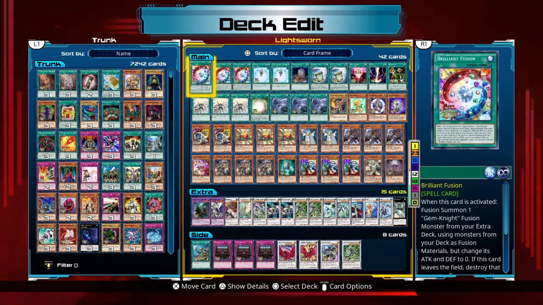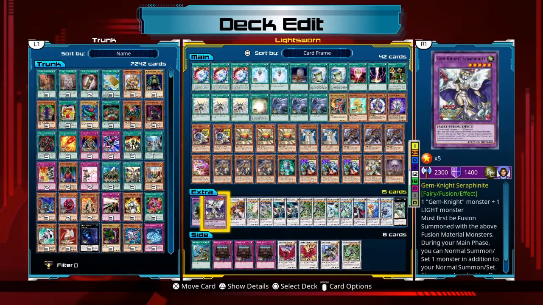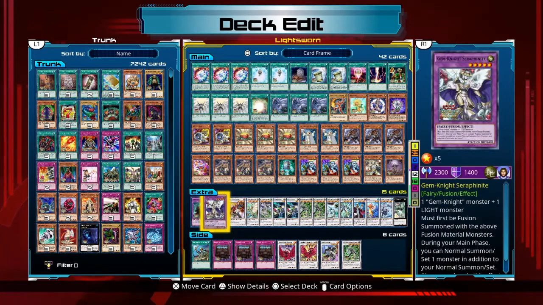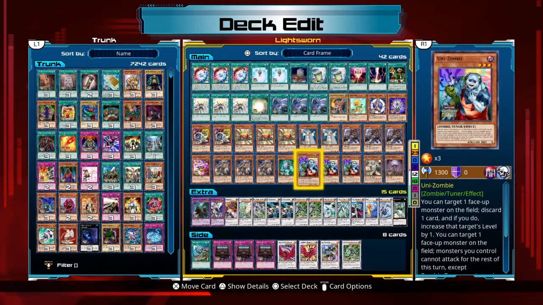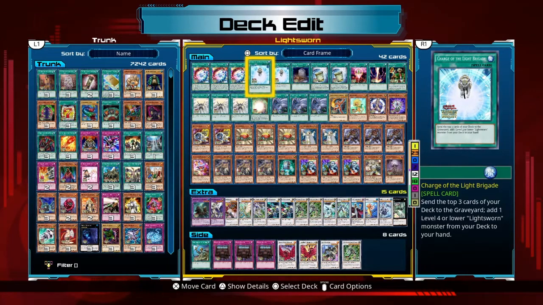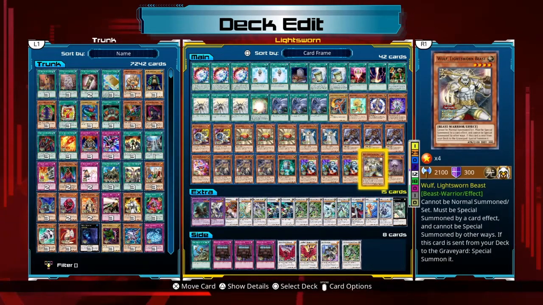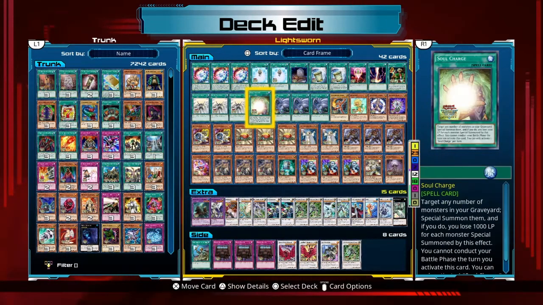So we're playing 3 Brilliant Fusion first of all. This helps go into Seraph Knight, get your extra normal summon, dump some cards in the graveyard as well. So Seraph Knight is a Gem Knight monster and a light monster, so as you can see, we play quite a few light targets. Double charge the Light Brigade, just to switch the Lightsworns out your deck, such as Lumina, Wolf if you want to. You hardly ever want to search Wolf. Primarily it'll be Raiden that you'll go for.